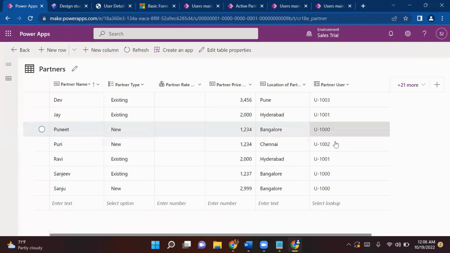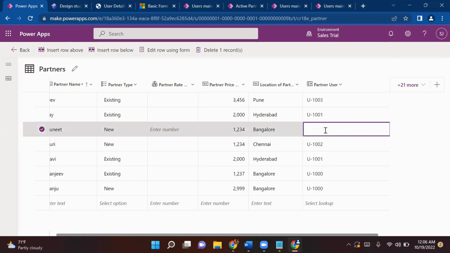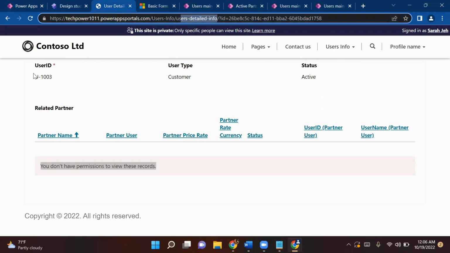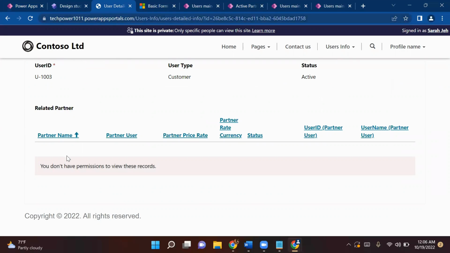I will make one more user, Puneet, also from this user. So I will select U-1003 Puneet also. Now what will be my expected outcome? Once we come from the user page to the user detail information page, we want the user ID to contain Dev and Puneet in the partner table.